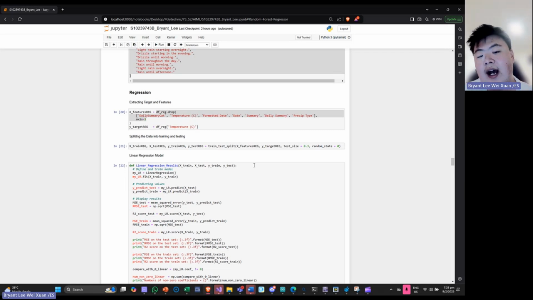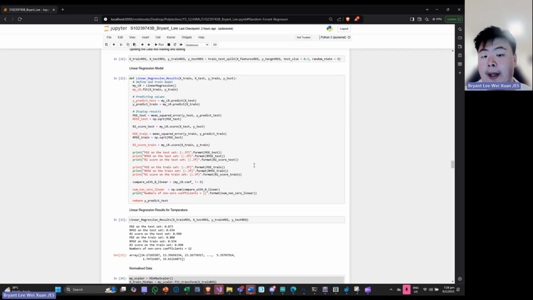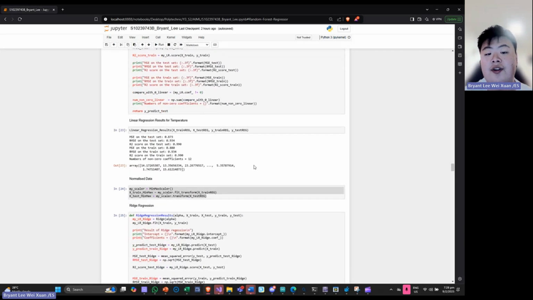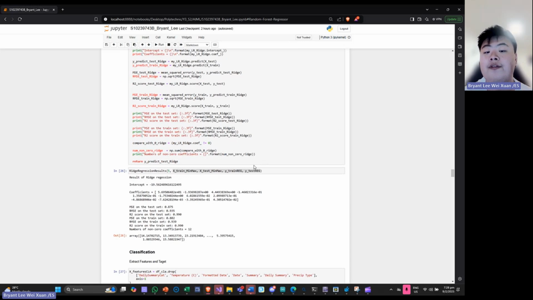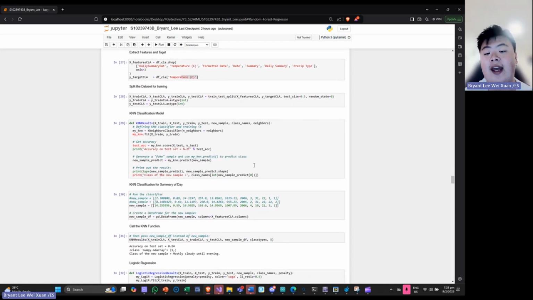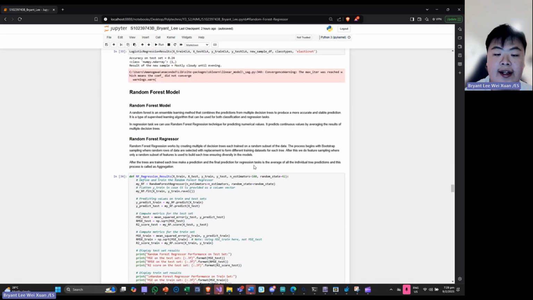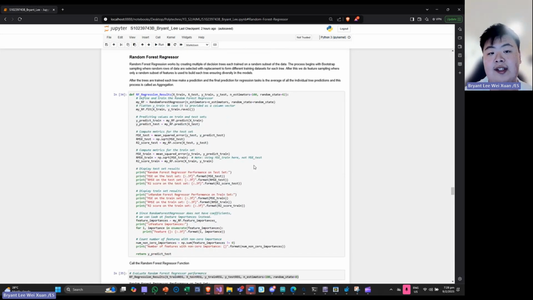Now, on the regression side, our linear and ridge regression models both performed impressively, achieving R-squared scores of around 0.990 on both training and testing sets. The error metrics such as MSE and RMSE were very low, indicating that these linear models captured the underlying trends quite well. For our classification, we experimented with k-nearest neighbors and logistic regression. Although these models yielded accuracies in the 24% range, their performance was notably less robust compared to regression models when it came to predicting temperature.